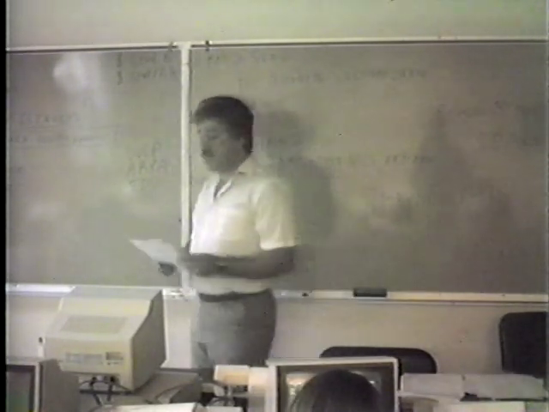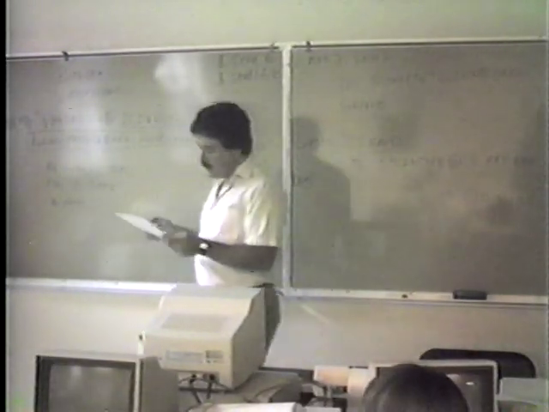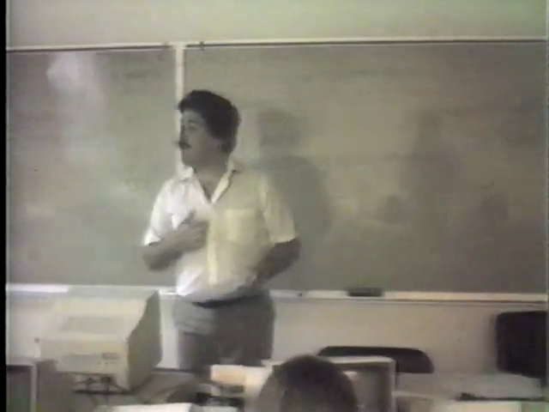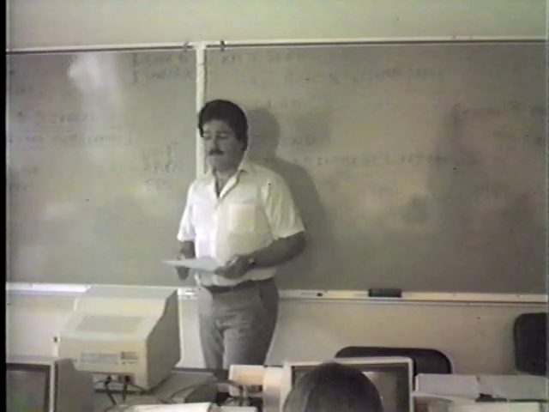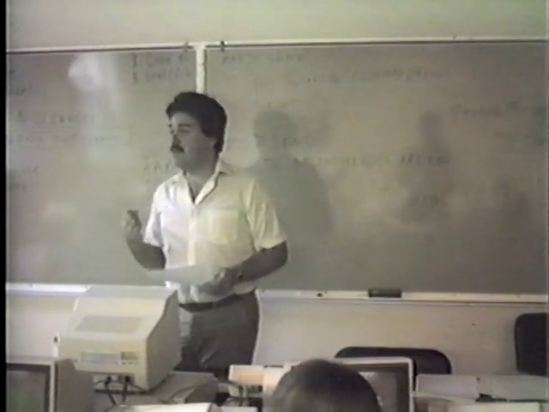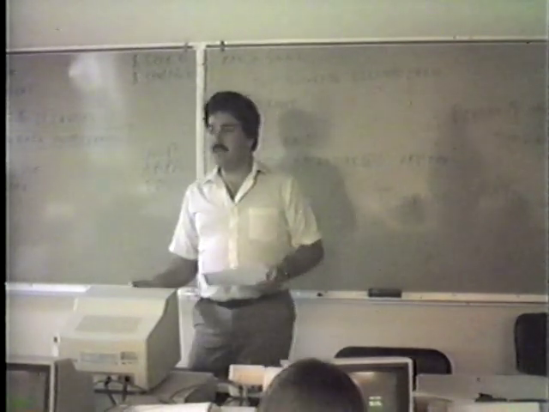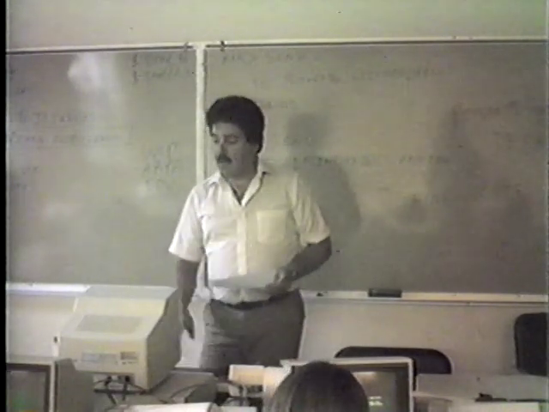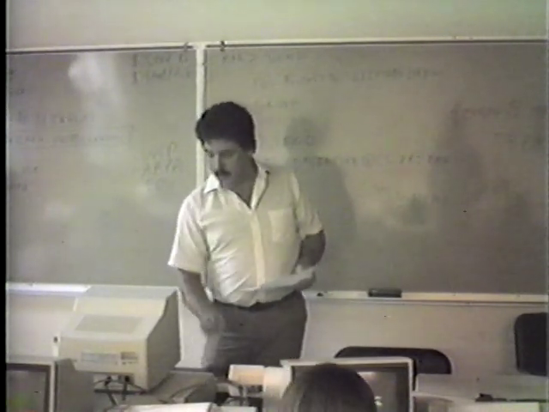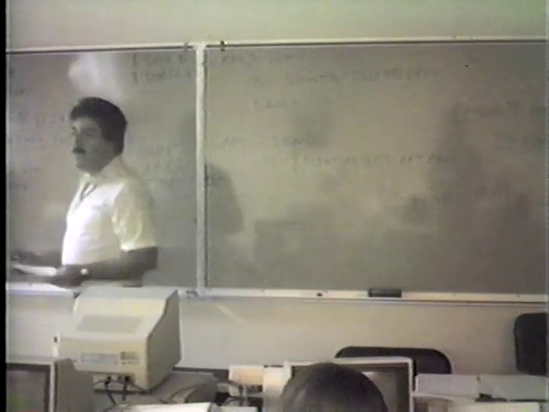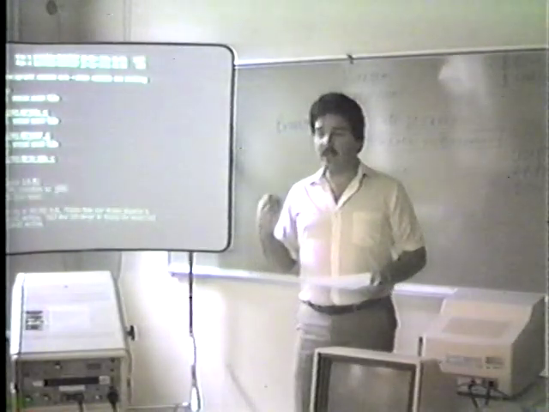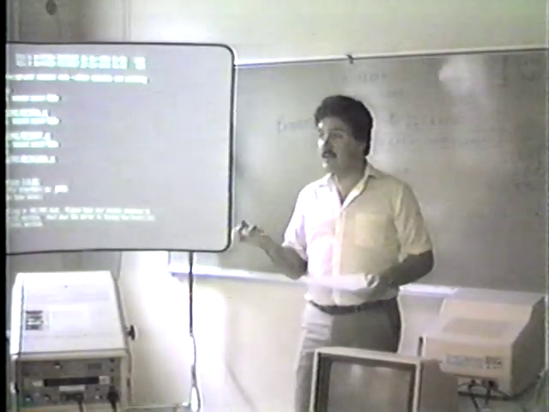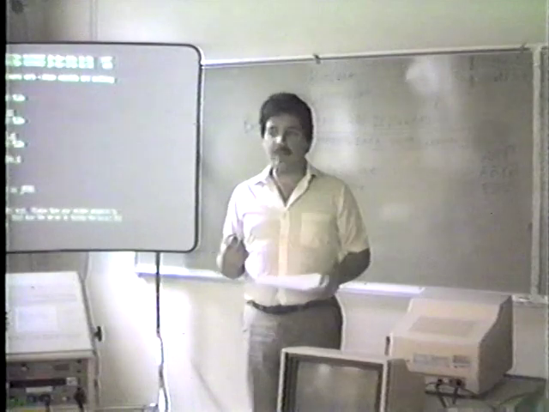Okay, then if you look at the sheet, you're going to do 2 different things if you're receiving or sending files. Now the first thing we have to do in either case is hit Alt-F and tell it that I want to use drive B. So we do a logged drive change, L, and it says my current log drive is A, I want to do B, so I type in B. This means that when I send or receive data from my PC to the VAX or back, it's going to look for that data on drive B, or it's going to put it on drive B if I'm taking it from the VAX.